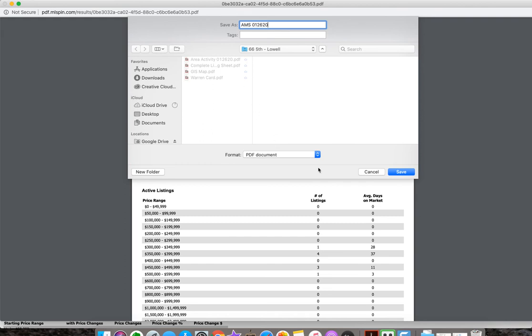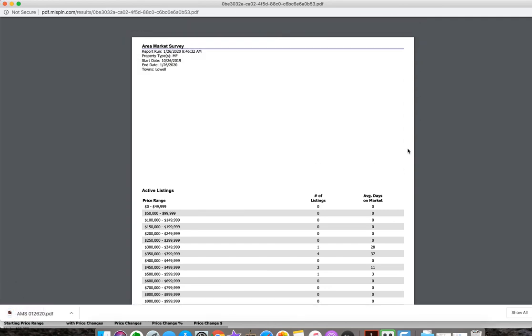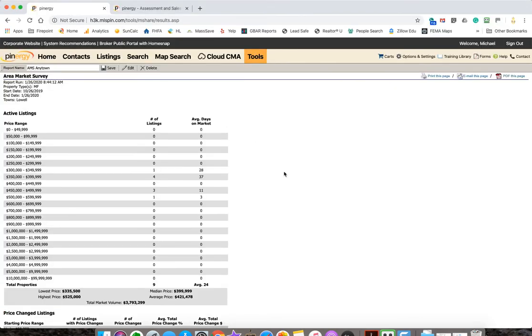Okay, bang. So this is our top level stats. We have the area activity. We've got all of the subject property information from the Warren Group, from the town. We're just about ready to do our analysis. I'm going to jump ahead and do one other step that I would do after the analysis if I was doing this for a seller.